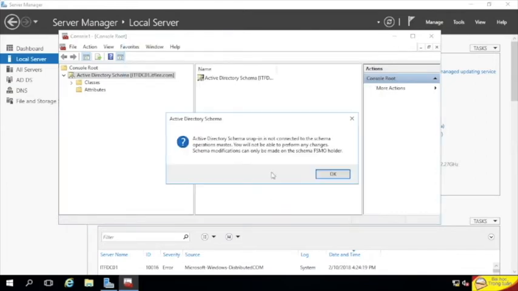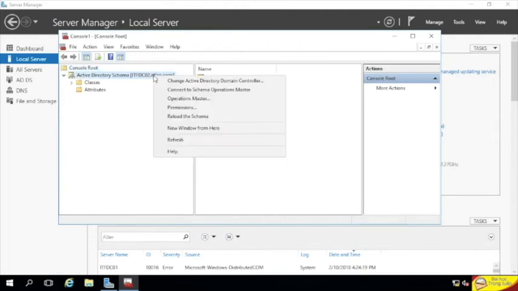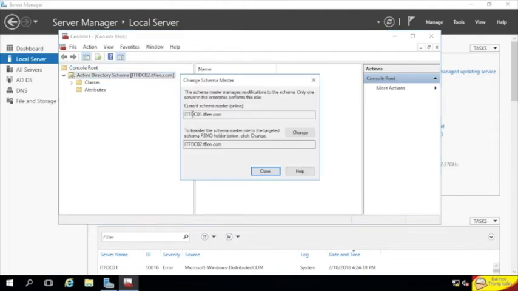We'll click OK. Okay, so it says Active Directory snap-in is not connected to the Operations Masters. You will not be able to perform blah, blah, blah. Okay, so that's fine. We're just going to click OK. Now we're going to right click on this again and we're going to say Operations Masters. And now we can click change and change this from the ITFDC01 to the ITFDC02. Now I'm not going to change this role, but this is how you would do it. You click the change button and then it'll update.